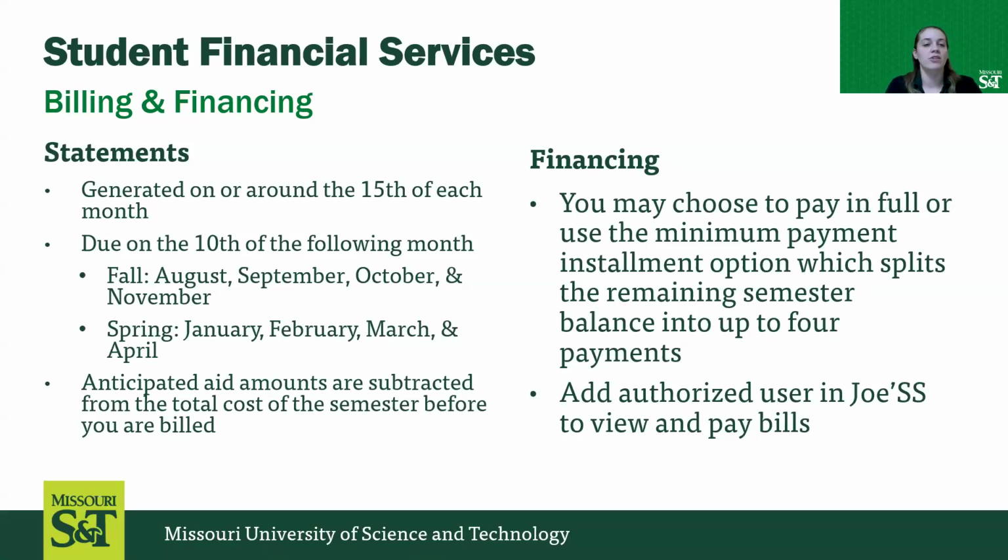So, you know, if they charge something on their student account, it's typically those kinds of things. All scholarships, grants, any loans that they have are going to be applied first and subtracted from that overall balance. And then what is remaining will show up on that bill in July and be broken up into those 4 payments if you choose to do that. So all of those scholarships, all of those aids are subtracted before you are billed.